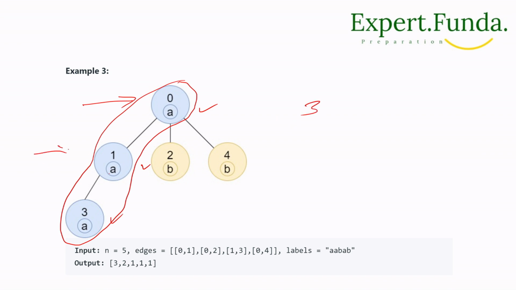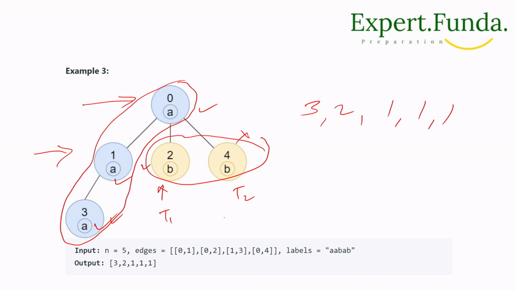When we come to this level, how many do we have now? Now we have two, this one and this one. So two nodes have the same level. And if we check this one, these are on the same level, but it is not a subtree. This is a separate subtree. This is T1 and this is our T2, separate, and that's why we will pass 1 and 1 and 1. So that's all, and this one, 3. So this is our output.